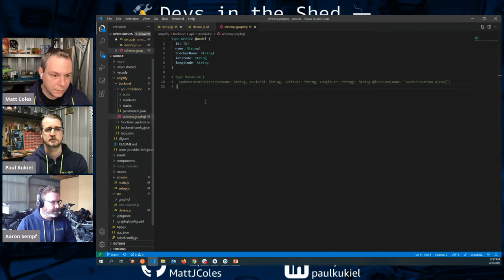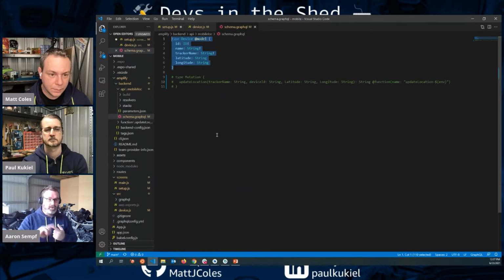We can create a schema. When we create this schema, it is both the request and response object, and it is also backed by the DynamoDB table. So I don't actually have to go and create DynamoDB separately and do everything. When I set up, create or add API and select GraphQL, all of the link between AppSync and DynamoDB is done for me through the use of this model.